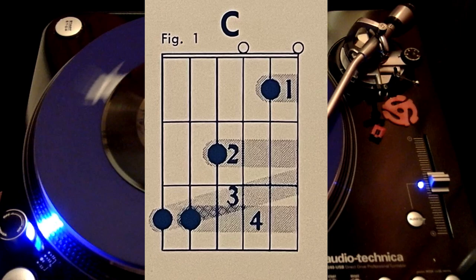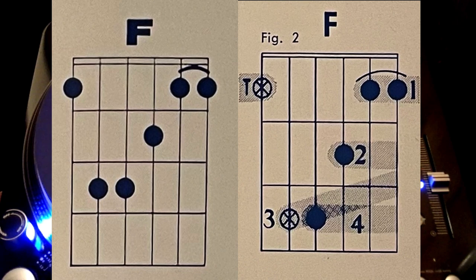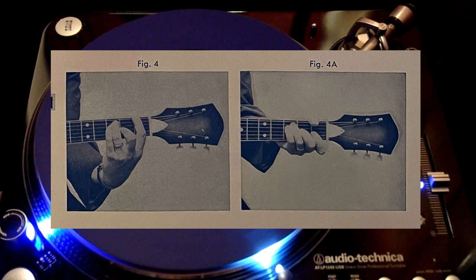The F chord is harder to play for most people, but it's very important to you as it's the first chord in which you control all the strings. To make it easier, I have given you two pictures of different ways to play this chord as figures 4 and 4A. In figure 4, notice that the first finger goes across all of the strings in the first fret, while in figure 4A, the first finger bar sign means play strings 1 and 2 with the first finger, and our thumb comes up over the top of the neck to play string number 6. Try both ways and then practice the easiest one. Played either way, the F chord sounds like this.